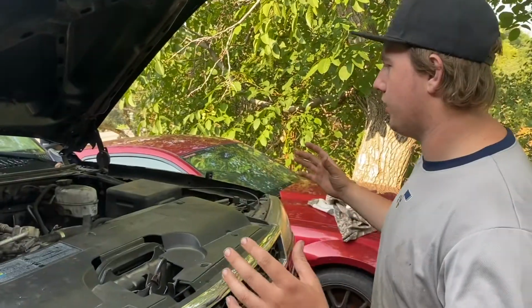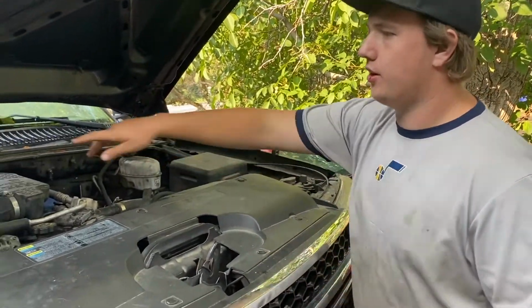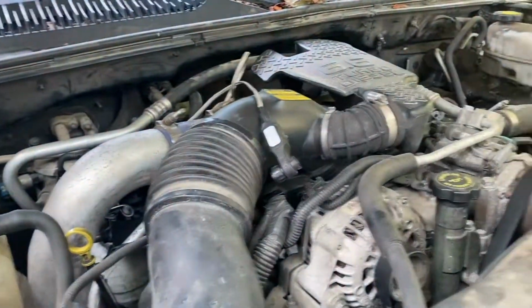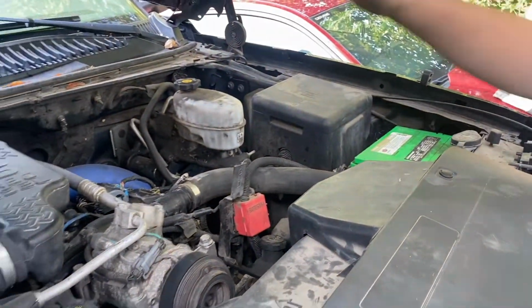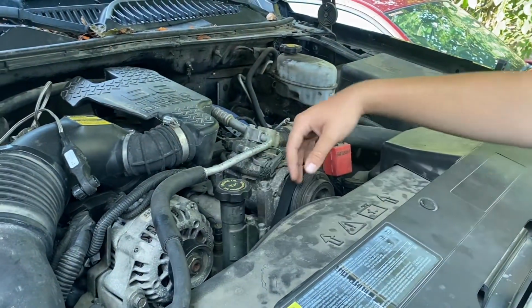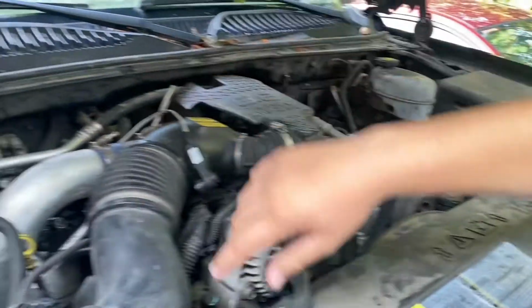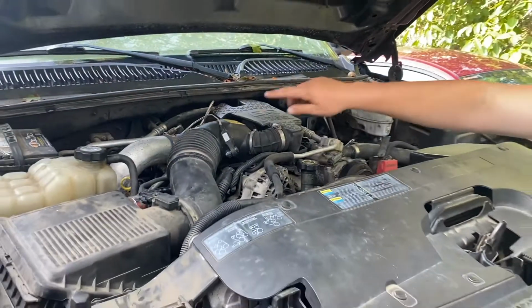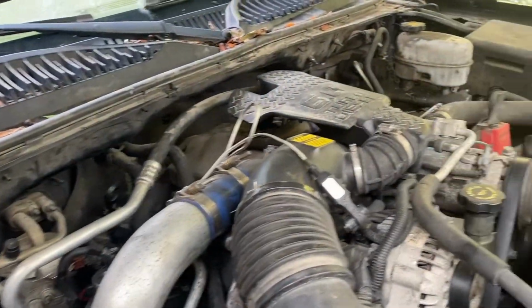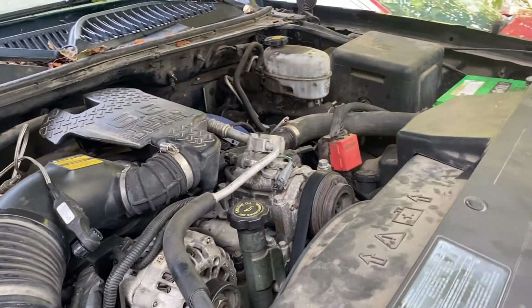I'm not going to show you how to do this all, but you need to take your two batteries out. Those are 8mm side post batteries with a 13mm hold down. And then first thing, you're going to see us undo the AC compressor, the serpentine belt. The AC compressor is going to flip up, intakes coming out, and charge pipes. Get those out of the way to start with, and we're going to go from there. All that stuff's pretty basic stuff.